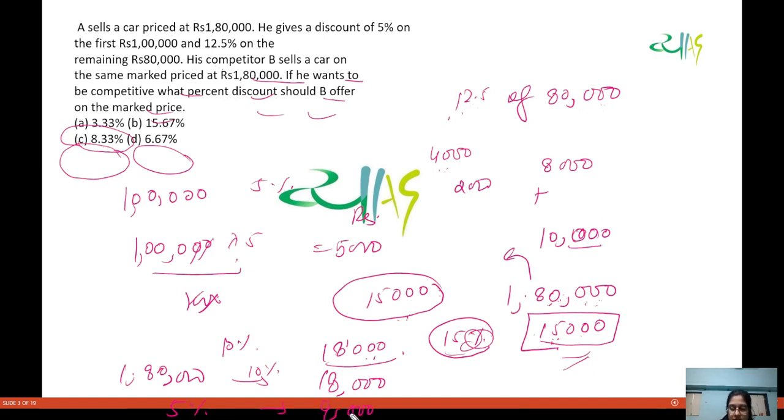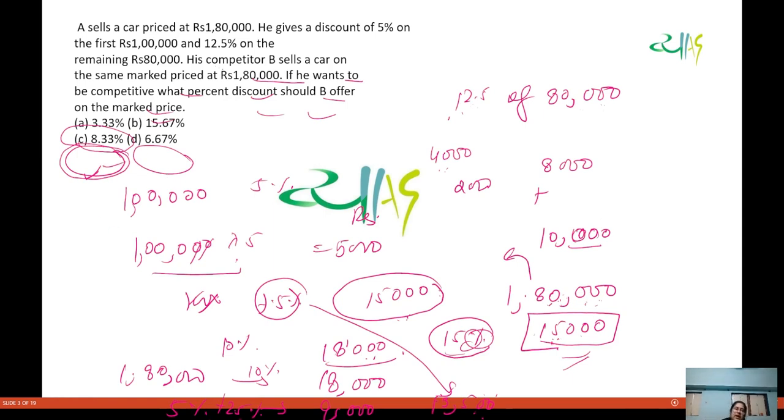9,000 rupees. Okay, 5% is 9,000 rupees, plus 2.5%. If you add more, then you will get how much? 13,500 rupees. Okay, because 4,500 you will add here. So we are getting what? 7.5% is 13,500. So our answer comes to be this. Because a little more when you increase it, it will become 8.33%.